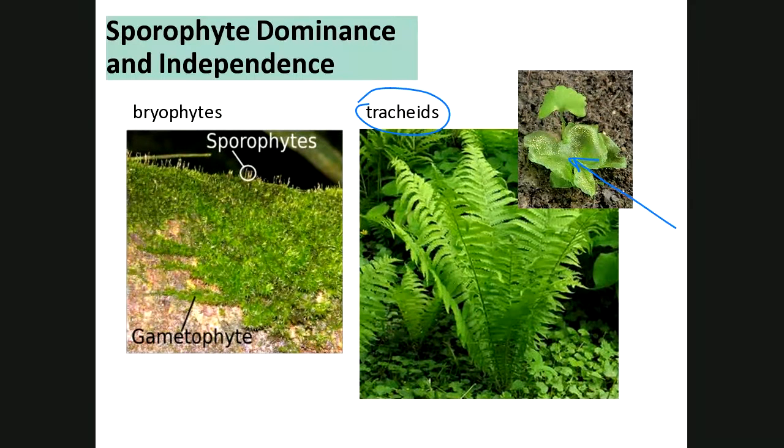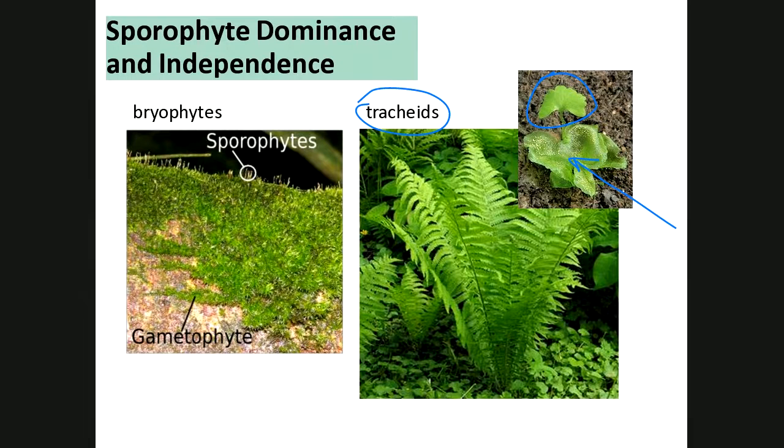What is growing out of that gametophyte right here is actually going to be the fern itself. The fern frond, it's called a frond, not a leaf, to be precise. The fern frond is the sporophyte. So if you look between those two, we have the bryophytes on the left that we just went over, and now we have the tracheid plants on the right. You can see what I mean by how the dominance has shifted. In the bryophytes, the gametophyte was dominant and conspicuous, whereas in the tracheid plants, it's the sporophyte.